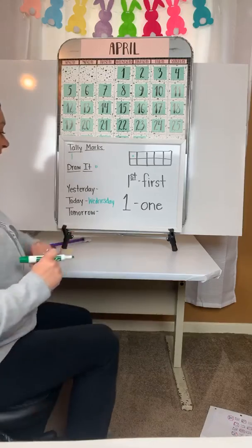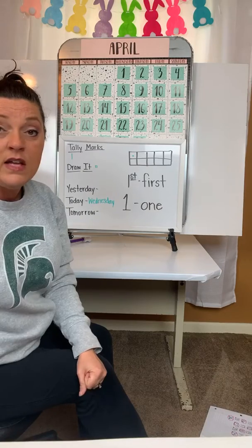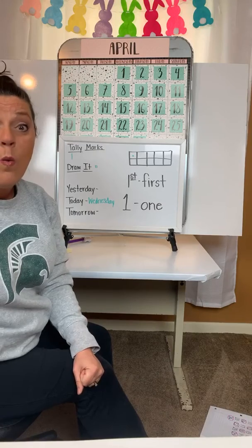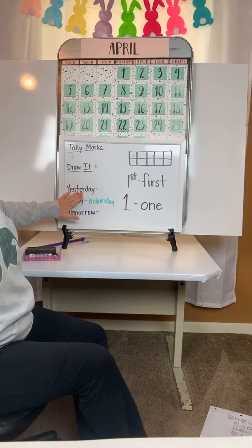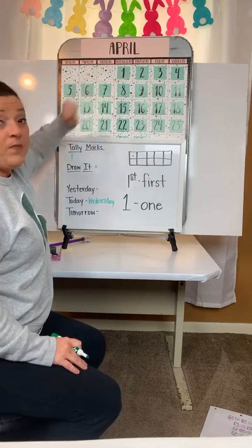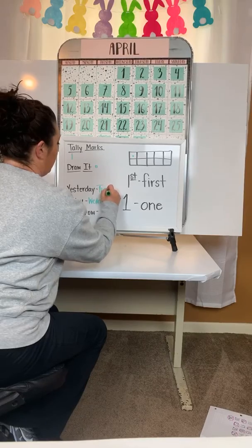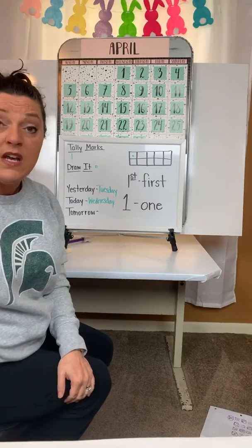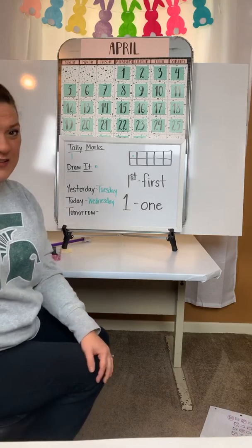All right, friends. Let's pull some phonics in here. I want you to say the word Wednesday. What's the first sound you hear in Wednesday? W is the first sound in Wednesday. Good job. All right, yesterday is the day before today. So yesterday was Tuesday. What's the first sound you hear in Tuesday? T is the first sound you hear in Tuesday.